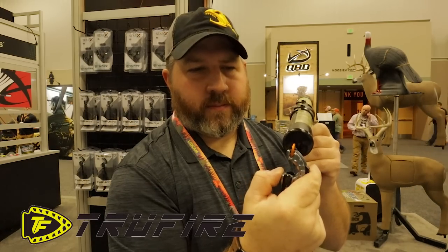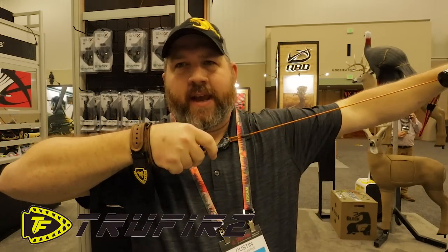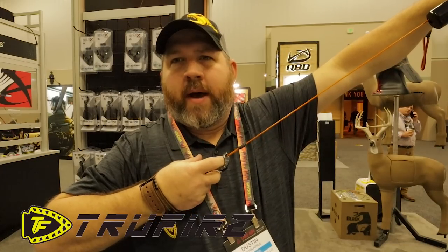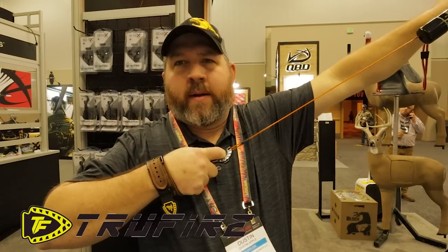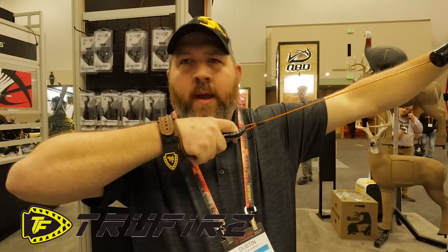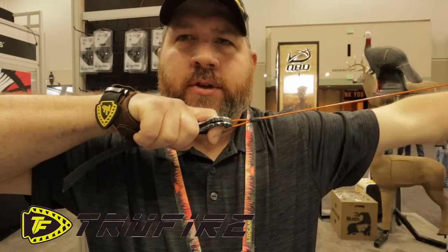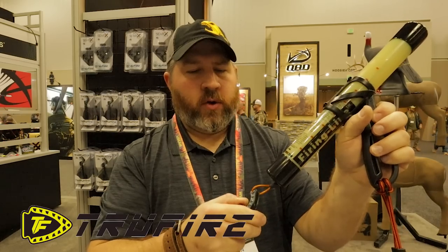I want to keep my finger out, like we all do — keep your finger off the trigger. I'll go ahead and draw the bow. For the sake of the video I'm going to turn the release like this so you can see it a little bit more, but I'm going to bury my finger all the way into the second knuckle. I'm safely in position — more or less made a fist. Now I'm going to begin to pull back. I did not move my finger; I just pulled back through the shot. We'll go ahead and do it one more time.